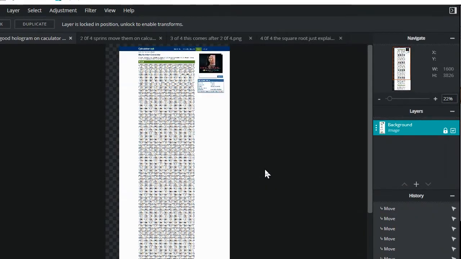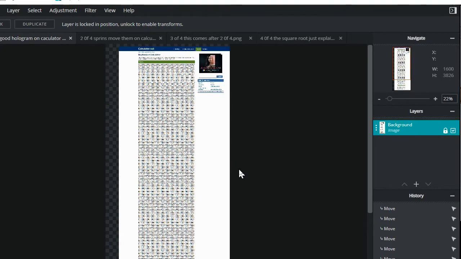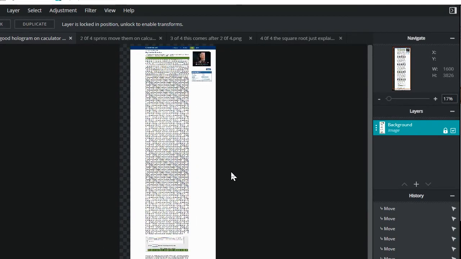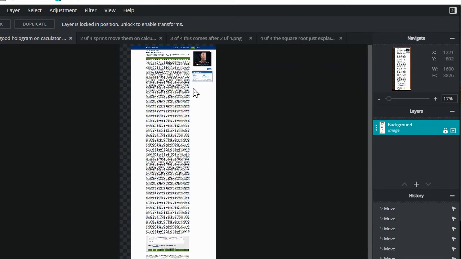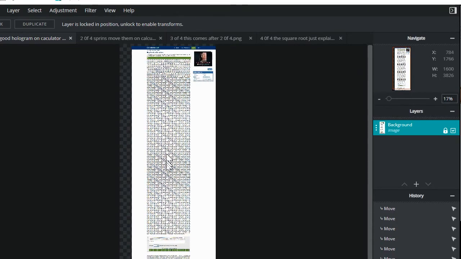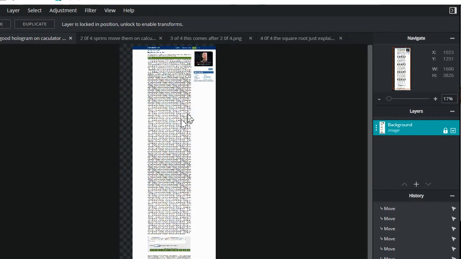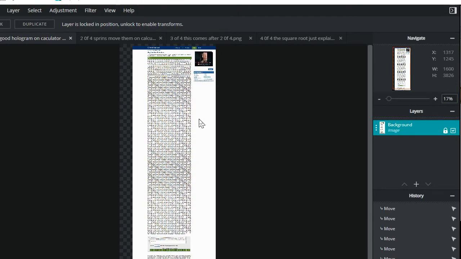We see the waves coming in. There's no doubt those are waves, not anything to do with the calculator. Here we actually see the skins of the waves again. So yeah, those are waves, and those are transverse waves.